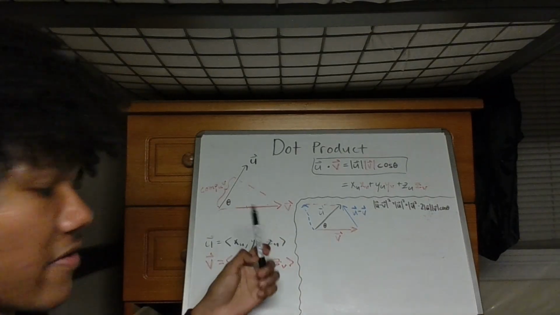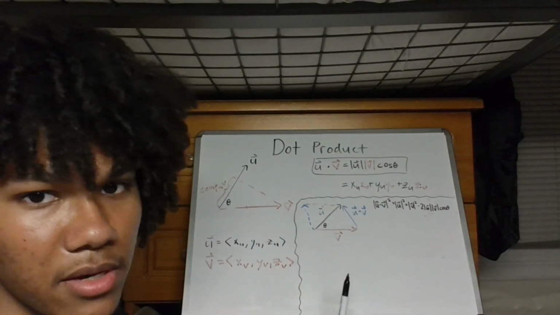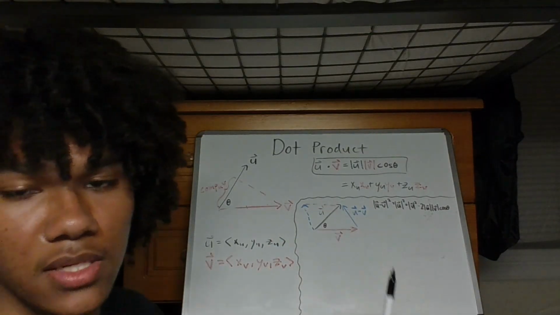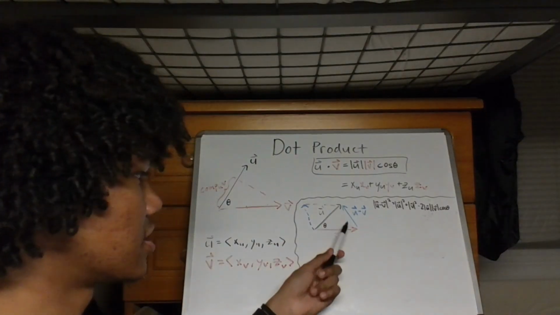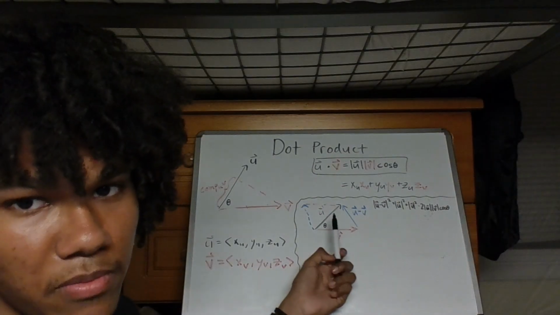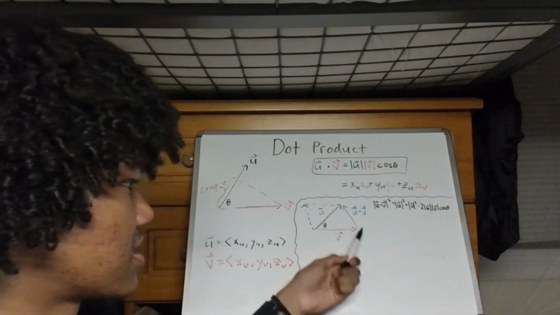So instead of a, b, and c, I'm going to have the vectors u and v put tail to tail, and this third vector right here, which would be analogous to c. This vector right here is the same vector as u minus v, or it could be v minus u, but in this case it's pointing this way.